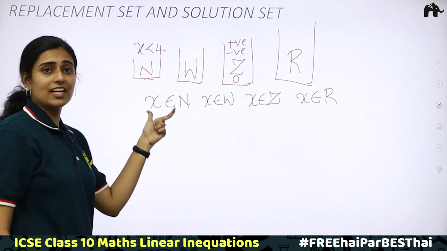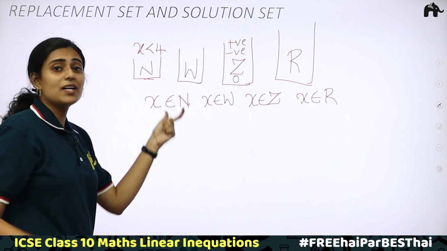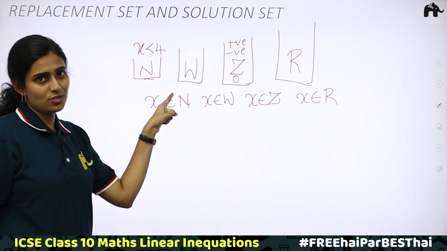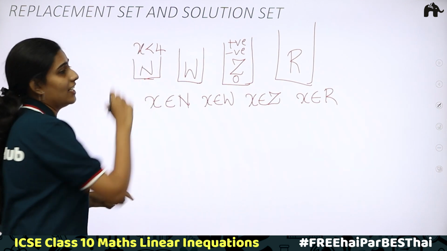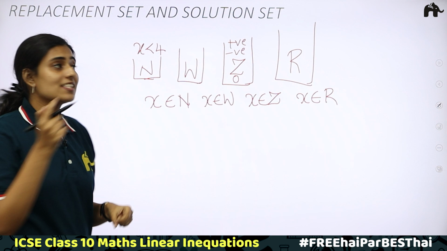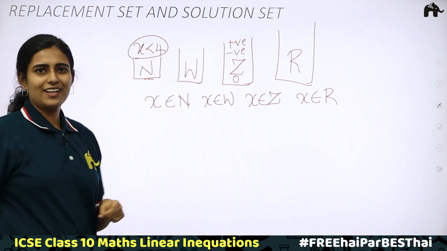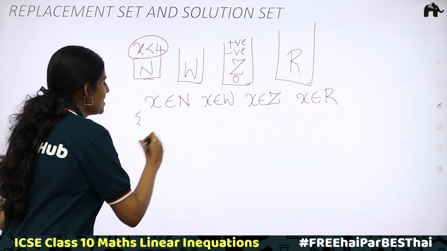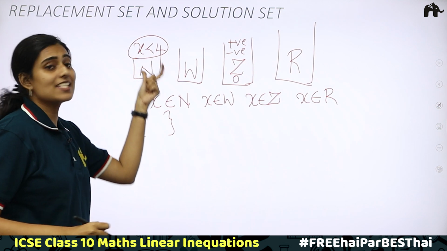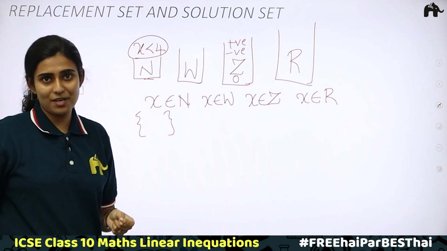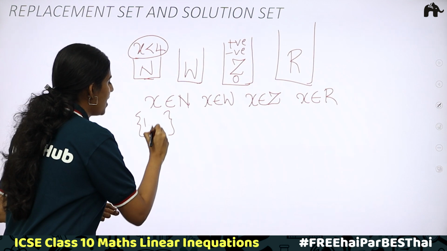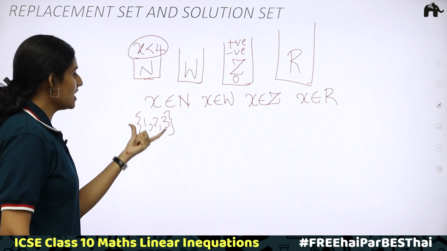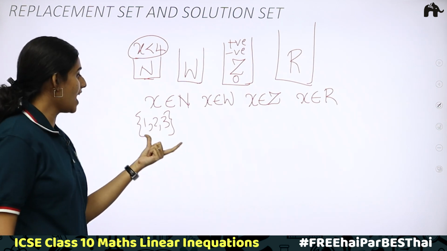Here already I have a condition, x is a number that belongs to natural numbers. I should choose x only from the basket of natural numbers. And now I am putting a second condition, that is, x is a number that is less than 4. Options are very limited, right? What are the numbers that are less than 4 and are also natural numbers? Yes, 1, 2 and 3. We represent this in flower brackets. So this is the solution set. Okay, this is the idea of solution set.